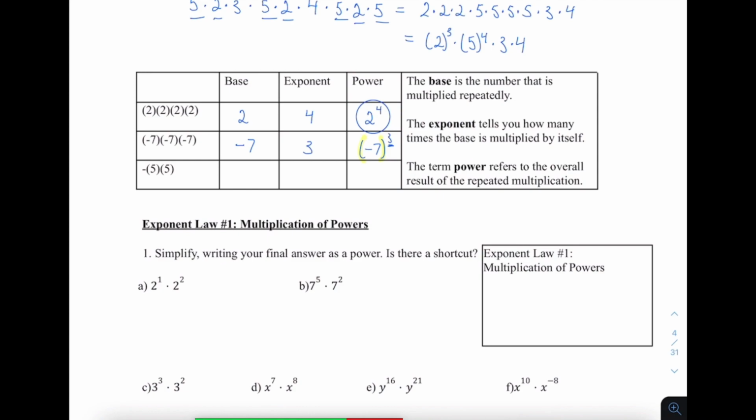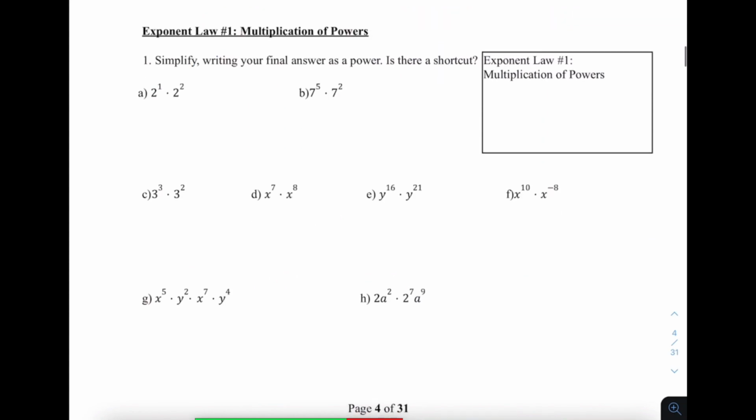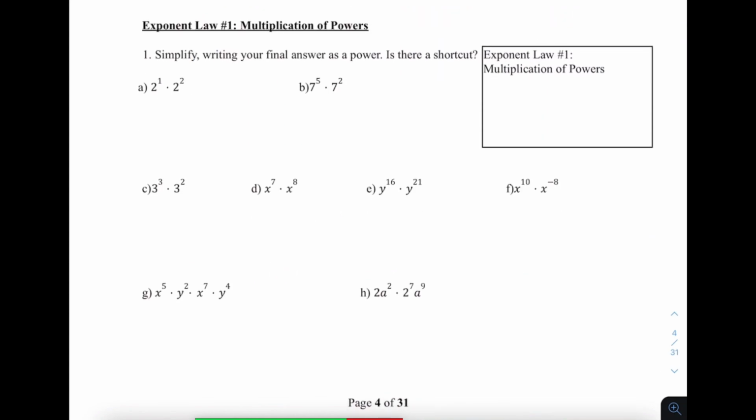So if I see negative, then 5 times 5, the negative is actually on the outside. It's kind of like writing -1 times 5 times 5. Here, the repeated multiplication is 5. The base is 5. The exponent, so the number of times it's multiplied by itself, is 2. And I would write this as -5 to the power of 2 without brackets, because what this means is the 2 applies to the 5, but not the negative. So I don't need brackets there.